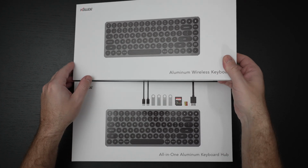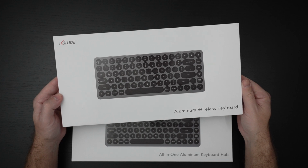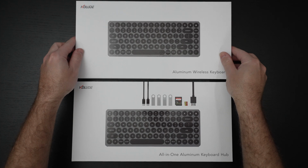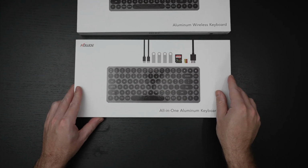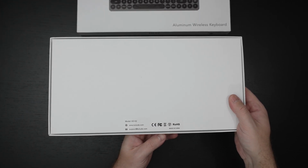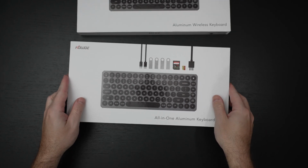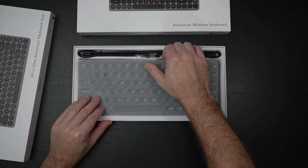The other keyboard is their KD-K2, which is just an aluminum wireless keyboard, Bluetooth at that. And this one is in space gray. So let's start off with the Key Hub, their signature piece. Go ahead and push that out of frame, at least a little bit. And nothing else really to show on the packaging, just the model number and color over here. Let's get it out of the box and let's take a look what the Key Hub is all about.